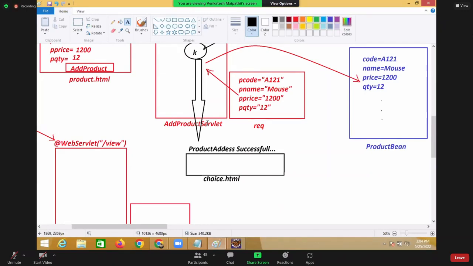Whenever you want to include it, what happens now? Already request, because I asked you a question: how many of you typed request dispatcher programs? Request dispatcher, you must practice it. Not only practicing, you must find your time and analyze it. Practicing will not give you knowledge. Analyzing will give you knowledge. What it is, what has been done, where it has been connected, that you ought to do.